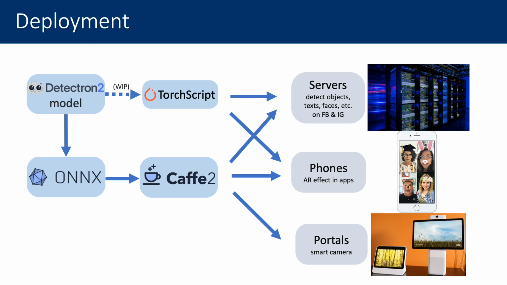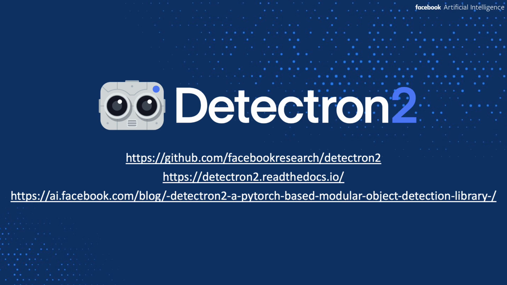A bit more about the deployment step. Right now, we actually have two approaches to deploy a Detectron2 model. One is to convert the model into a Caffe2 format, and this approach is quite mature, and we have pretty efficient runtime on different devices. This was also open sourced already earlier this year. Another way is to convert the model into a TorchScript format by either tracing or scripting the model. This has been used in a few scenarios inside Facebook, but we still don't have enough resources to support it externally. And this is also a large area that we will work on a lot for the rest of the year. That's all for this talk.